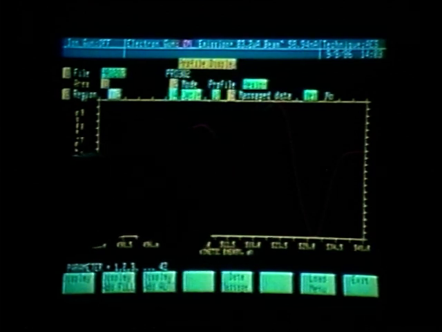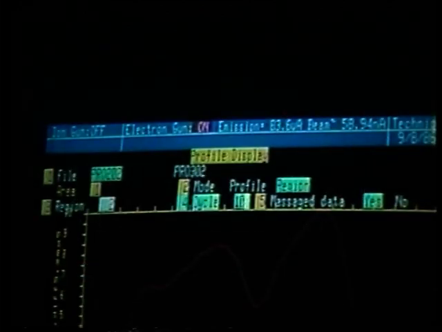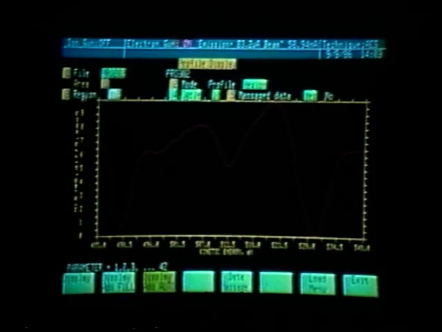I also want the massaged data. This time I want it automatically added to this graph with the corrected scale factor. I can do that by pressing display add auto, soft key number 3.